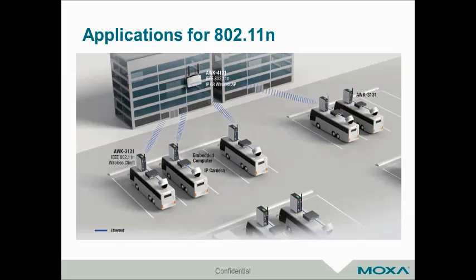So in terms of the industrial space, when we talk about 802.11n, we talk about high bandwidth applications. This example is one where you have buses that have all been outfitted with Wi-Fi, and they record video all day long as they go across the routes. That video can include things from inside the bus and video feeds from outside the bus, and it all gets recorded onto an NVR that sits on the bus.